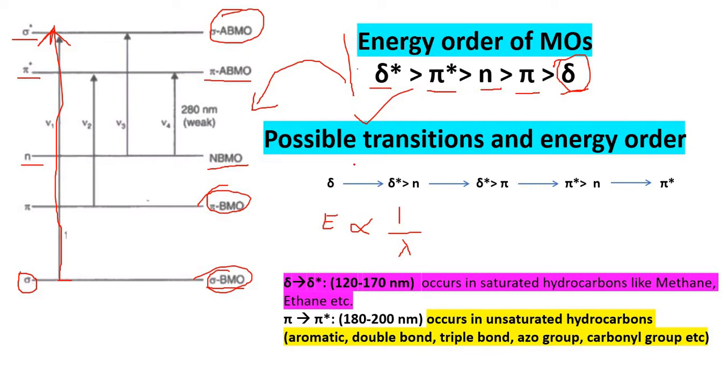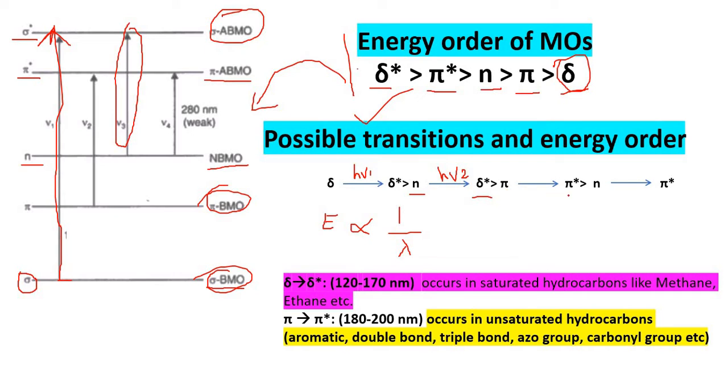The energy required here we represent as hv1, and this is a high energy radiation. A very huge amount of energy is required to excite the electron from the sigma orbital to the sigma star orbital. After this, a high amount of energy is required to excite an electron from the non-bonding molecular orbital to the sigma star antibonding molecular orbital. This energy is less than the sigma to sigma star energy, and we represent it as hv2.